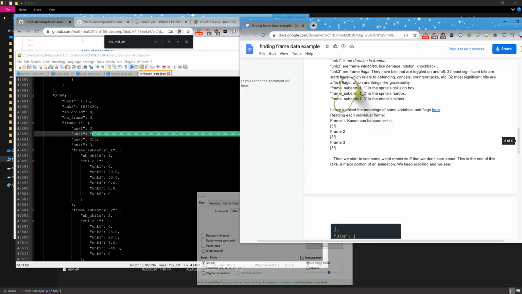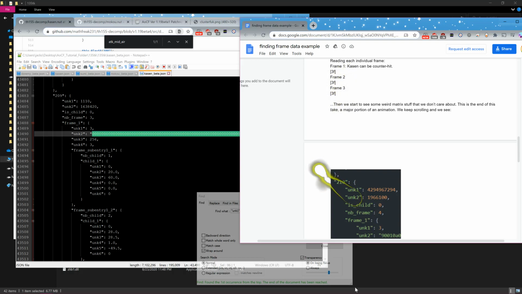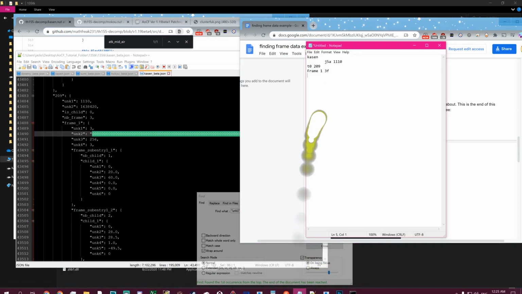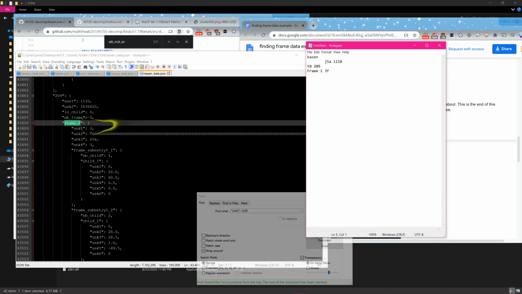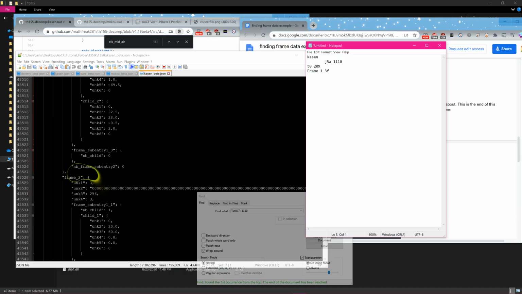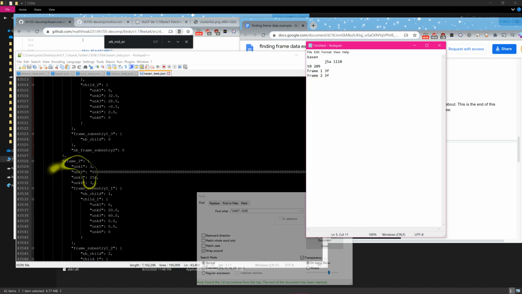Okay, so what we're going to write down, at least for this context, is all the frames for just this take, or this sequence. For this first frame of this first sequence, it lingers for 3 frames. The frame after that, frame 2, lingers for another 3 frames in game.